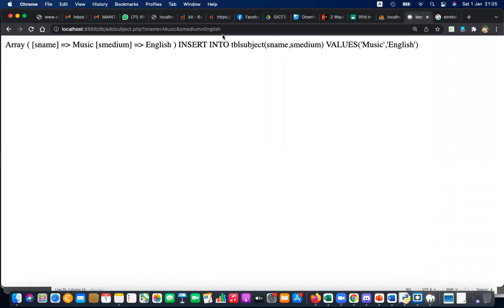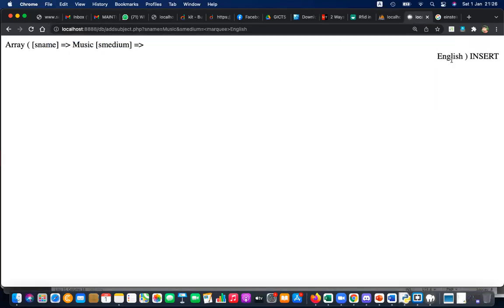But in case if someone is trying to hack the database, they might try to insert some unwanted values, like let's say H1, or let's say mark you. So mark you English. So you can see, now what will happen? Your English insert into, okay, you can see.